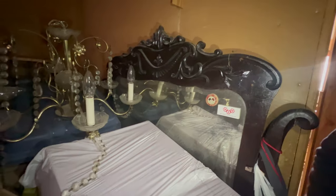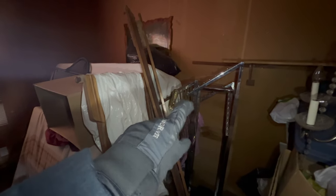Yeah, we're trying to find a light switch for you guys so we can see a little bit better into it. Okay, the light's not working. Not in this room. Well, we'll try our best to show you guys with the lighting that we have. It's not too bad. An old chandelier. It's like stuff just piled all over the place. There's a very nice decorative mirror here. Some old kind of rack that looks like it used to be where they would hang clothes in stores. Like retail, yeah.